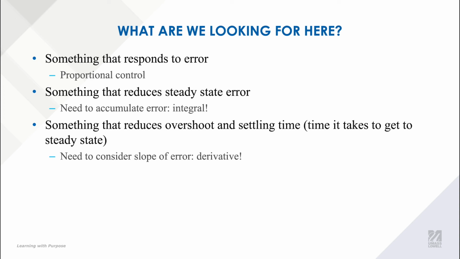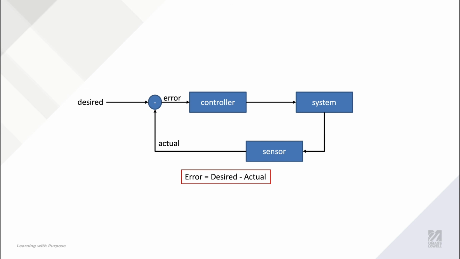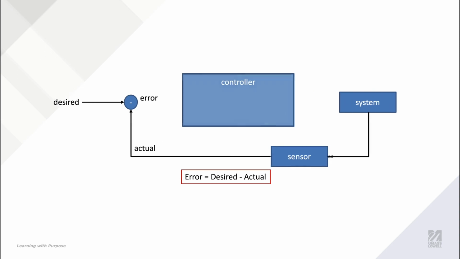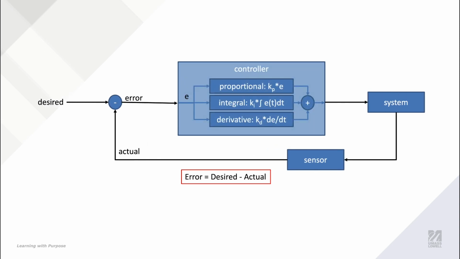So proportional integral derivative, PID control. Let's go back to our previous conception of a feedback controller. All we're doing here is taking this controller box and expanding it. Within the controller, we now have a proportional component, an integral component, and a derivative component. The proportional component takes a gain, Kp, times the error, just like we were doing before. The integral component also takes a gain, Ki, and multiplies it by the integral of the error over time. And the derivative component takes another gain, Kd, and multiplies it by the derivative of the error, so basically the difference between the last couple of time steps.